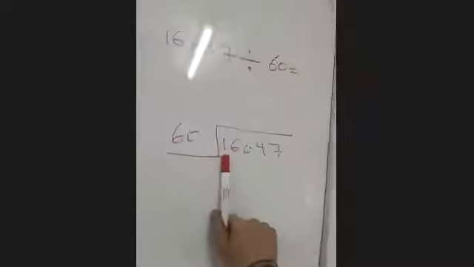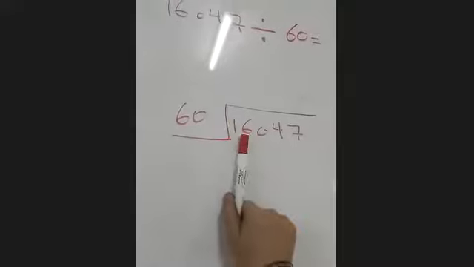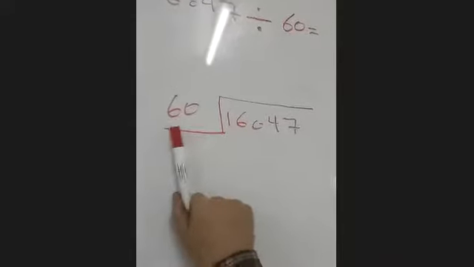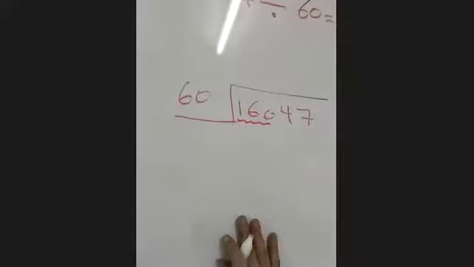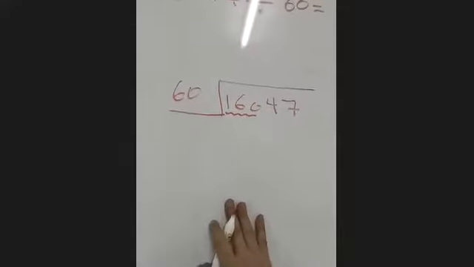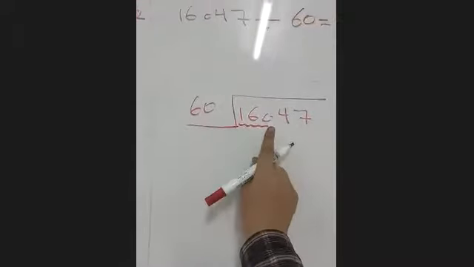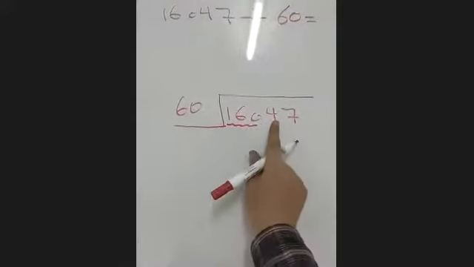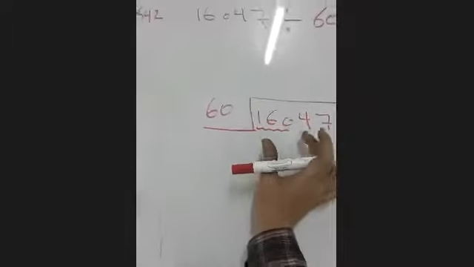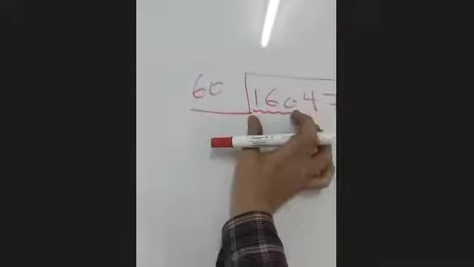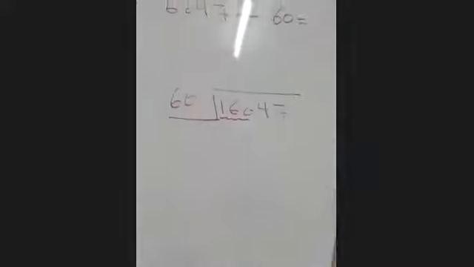Can I use 1? No. Can I use 16? Also no, because 16 is still less than 60. So in this case, I'll use the 3 numbers, 160. I cannot use 1 alone. I cannot use 16. I need to use 160. Do not get the 4 with them. It will be so big. No, just stay with the first number that you can use, okay, to make it smaller and easy for you.